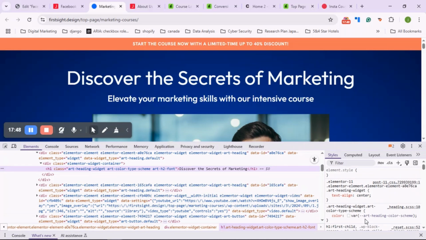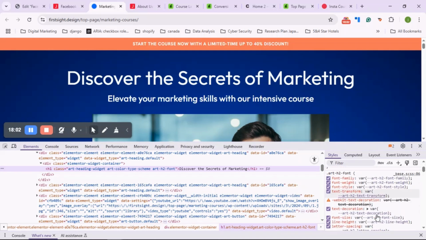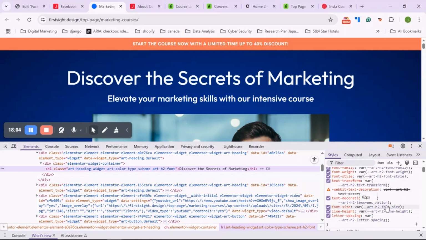Font family is Outfit, font weight is 400, font style normal, font size is 62, letter spacing 0. I'm even trying to write it down so that I can remember and implement it.